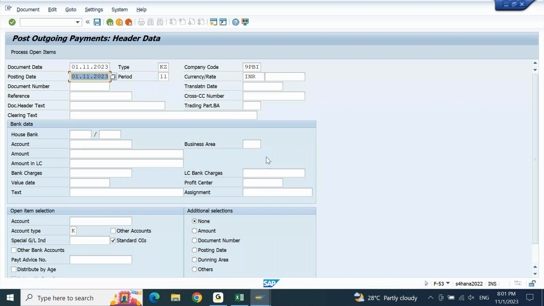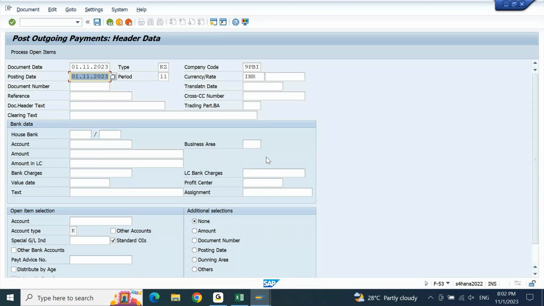If you are processing payment tomorrow, you process the payment document tomorrow only, not today. If you did a payment yesterday, you should have posted it yesterday. But still you can create the payment document today for yesterday's payment, but that is not a regular practice in any organization. When we know it is not a regular practice, let us not do those kinds of experiments while practicing also. Whatever you feed into your mind at the beginning will remain as it is, and it will be very hard to eliminate in future.